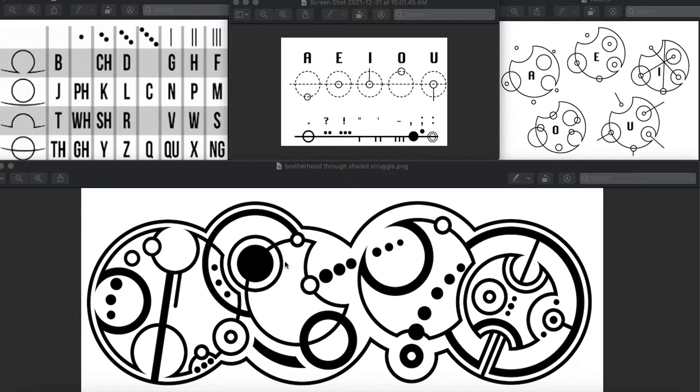So here we have our actual design, which is obviously a lot more intricate than this because I do crazy things with the lines, like I curve them. And this one is a bit more intricate and detailed, where I have this extra line here and some extra lines going around the outside of it and all that jazz. So anyway, here we have our first word circle, second word circle, third word circle, and fourth word circle.